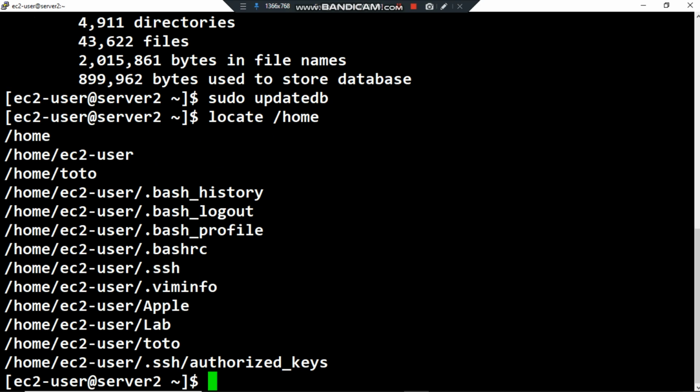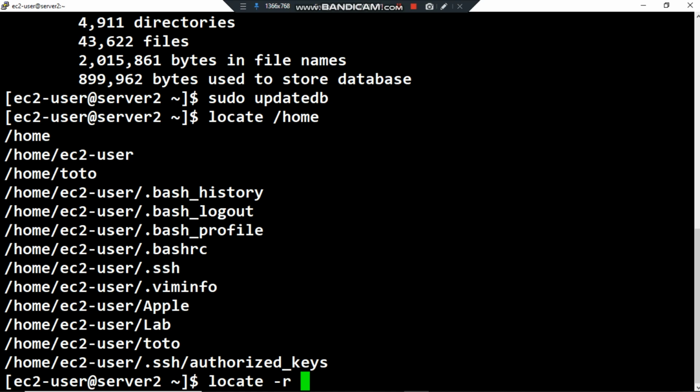And if you want, for example, to use an exact file name using regular expressions, we can use locate with option -r for regular expression.